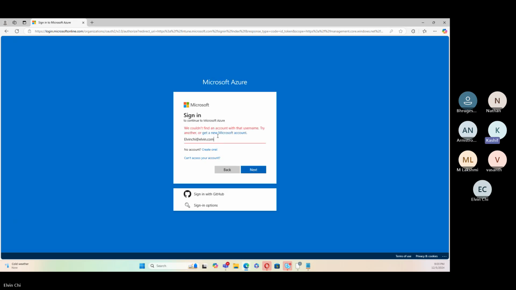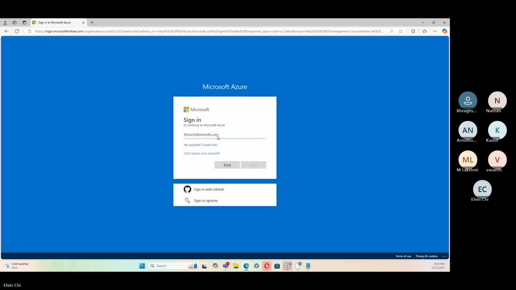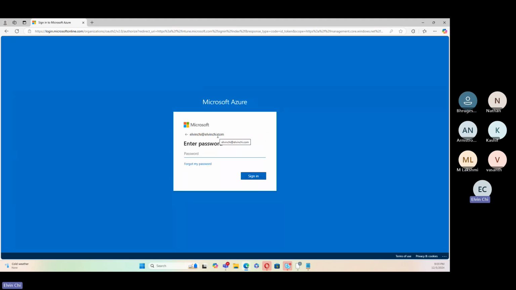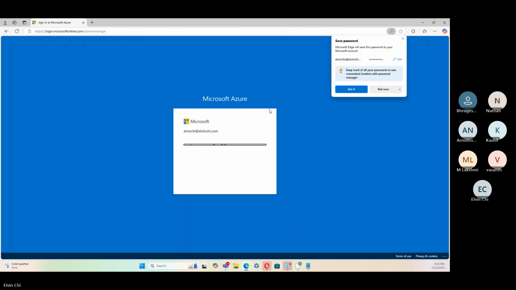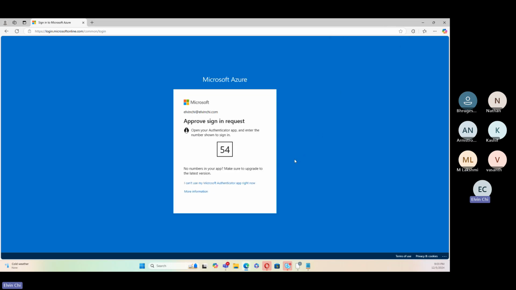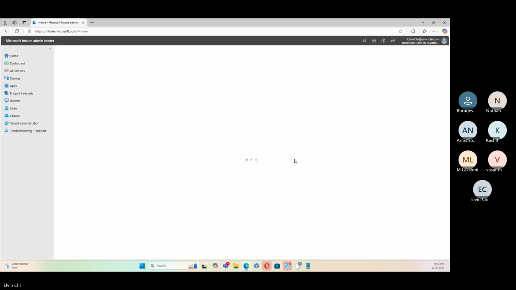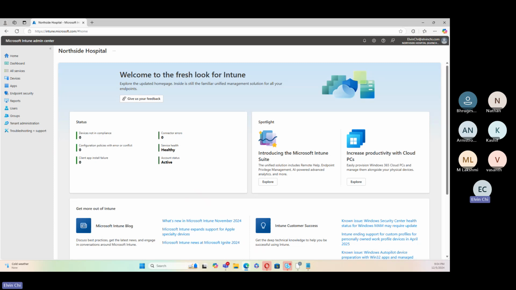No, elvinchi.com. Oh, this one now. Type in password. Oh, got it. Thank God. Phone number, proof authentication. I got it. This is me. Finally. Thank God. Go to users.